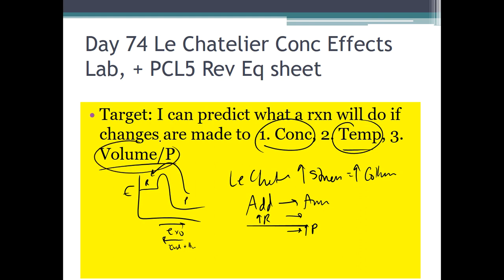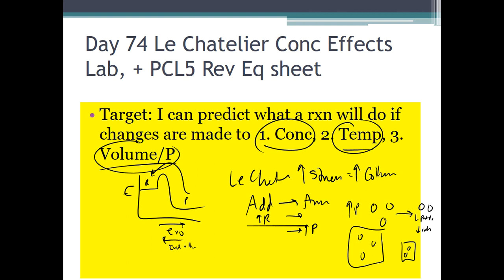And then with volume and pressure, it really comes down, of course, to the number of collisions, which can be affected by the number of particles. If I have one side that has more particles, right, and I increase the pressure, they're going to collide more often, so it's going to shift to have the side that has less particles. And less particles means less collisions, right? I can also affect that by taking it and putting it into, oh, I got a big space, oh, I got a little space. It's going to favor making less particles so they collide less often.